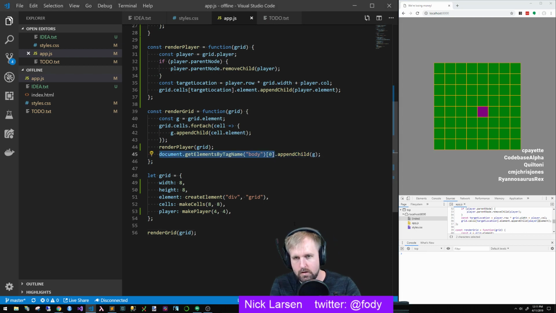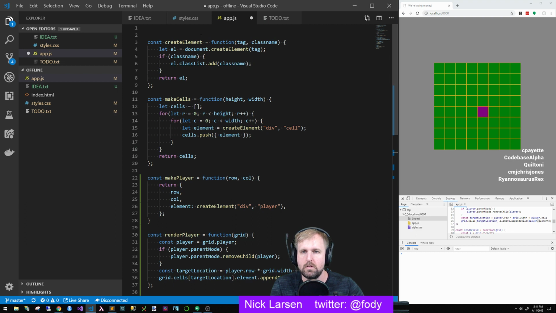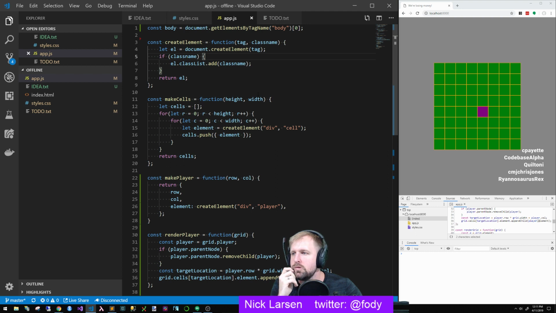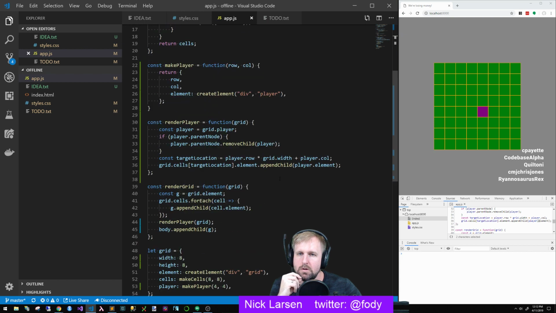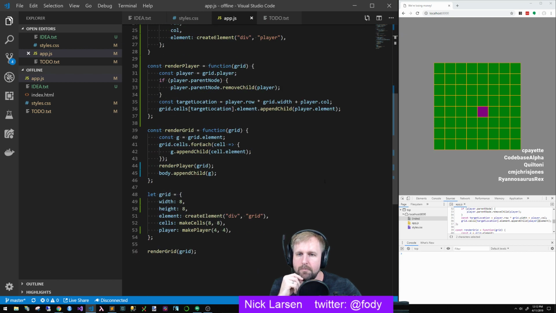This is the body. Let's just go const body. Okay, does that still work? All right, that still works. Then we want to attach a handler to the body that moves the row and column of the player.